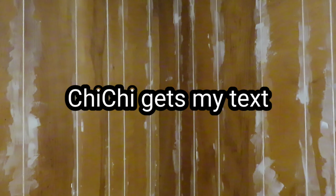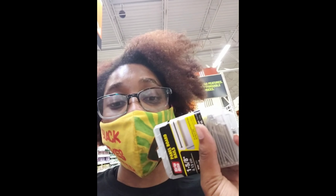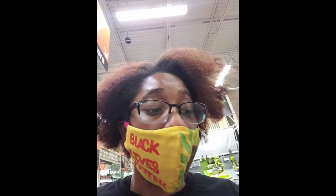I ran into Home Depot at 79 and searched for these. I don't know if it's the right one. These are paneling board nails, and I'm hoping that it's right. You got the nails. Alright, I'm gonna nail this down. This little panel with the rose came off a long time ago. Now I'm nailing it back down.